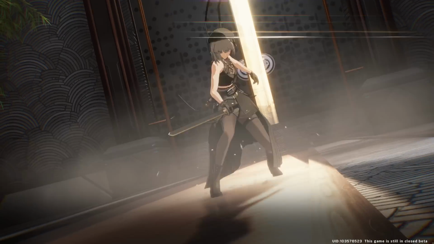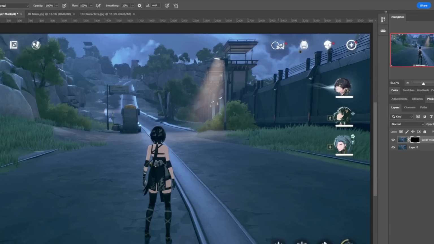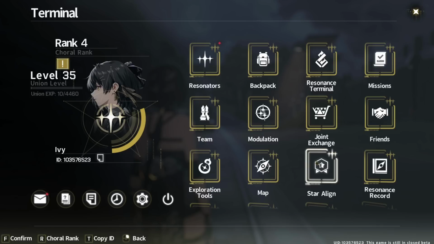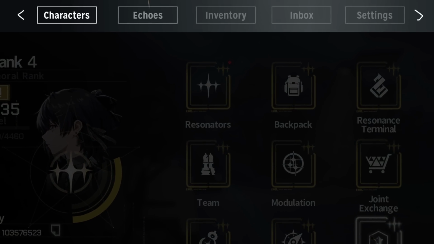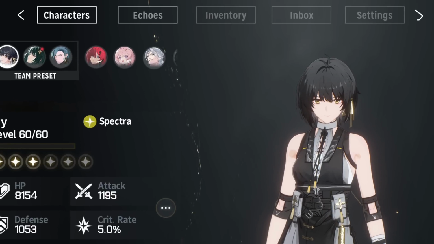Wuthering Waves would do well to forget about Genshin Impact's menus and create something that properly suits their game. If it were up to us, we'd clear off all these icons at the top of the HUD and have just one entry point into the menu, such as the escape key or start button on a controller. From the main menu, we'd put tabs at the top to toggle between characters, echoes, inventory, inbox, and settings. Then each of those categories would have the appropriate submenus, like having teams under characters and crafting under inventory. The inbox would contain things like your mail, friend requests, and game news.